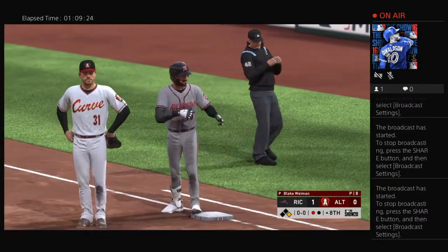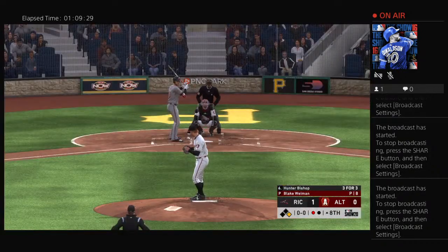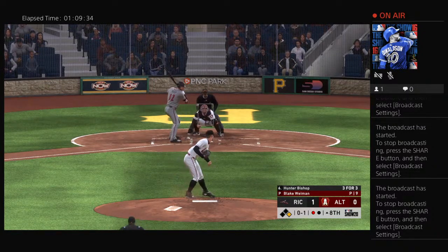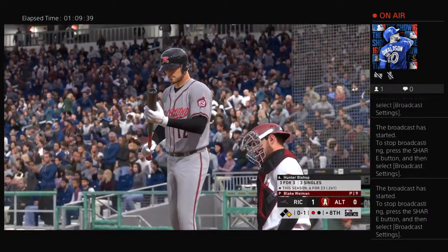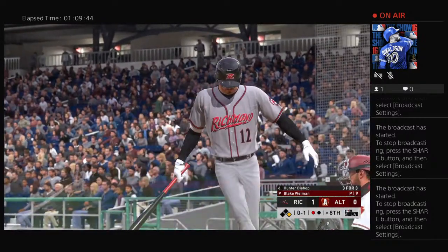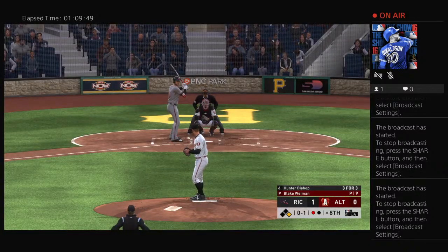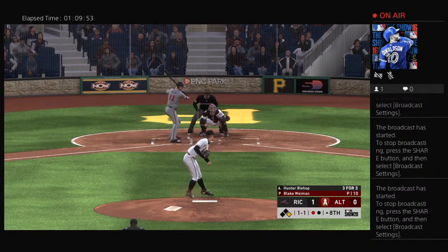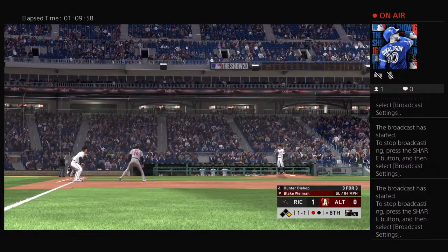The center fielder, number 12, Hunter Brusa. So now to the plate, Hunter Bishop, as he will take a fastball in there at the knees for strike one. Trying to keep it going. A perfect 3 for 3 thus far. A pitch on its way. 1-1. 1 out, 1 on in a 1-run game.